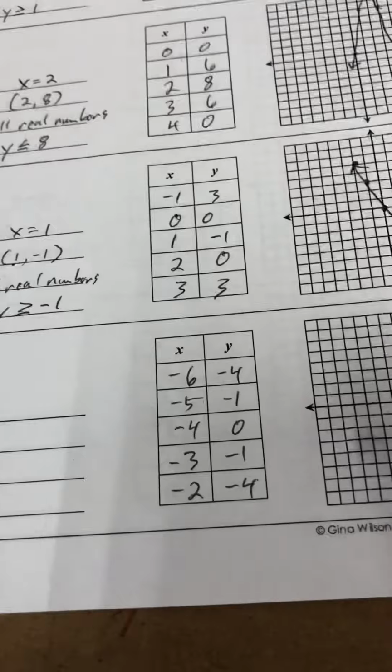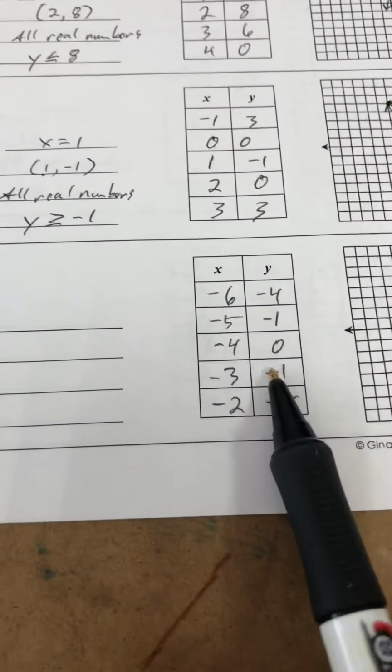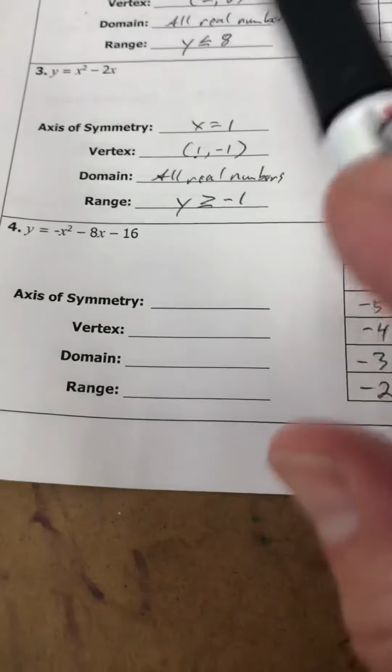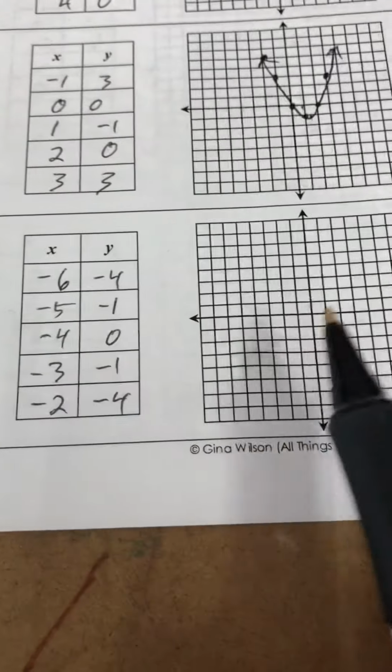Okay. I'm going to tell you that these are the numbers, and you can go from there to fill out this information. Just follow the pattern that we've been doing, and then you could plot these points over here. So there's your numbers for number 4 to help you out.